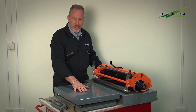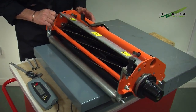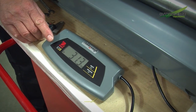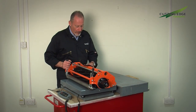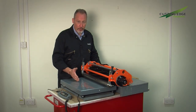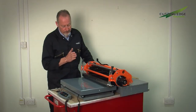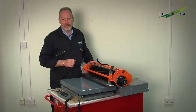To help us do that, I've got a precision set of scales here. I'm going to bring the cutting unit on. I can get an accurate weight measurement — this cutting unit is weighing in at 31.3 kilos. And if I now roll the cutting unit half off, I can measure the amount of weight or pressure being applied by the front roller only, and I've got a readout of 15 kilos. So half the weight of the cutting unit is being applied directly to the front roller.